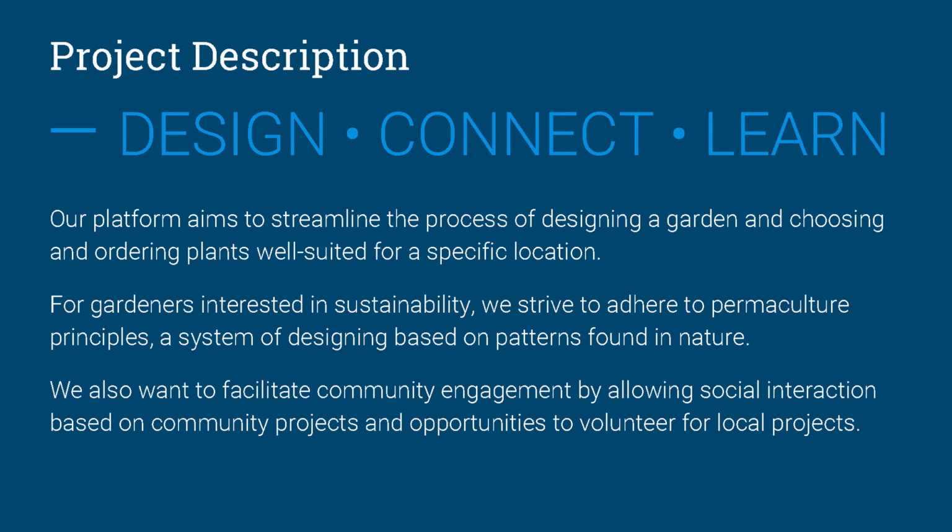So our platform aims to streamline the process of designing a garden and choosing and ordering plants well suited for a specific location. And our approach to design was based on the principles of permaculture, which is a system of design based on patterns found in nature. And there's a lot of resources out there on permaculture, but for those unfamiliar, we also wanted to provide some resources and education on our site.